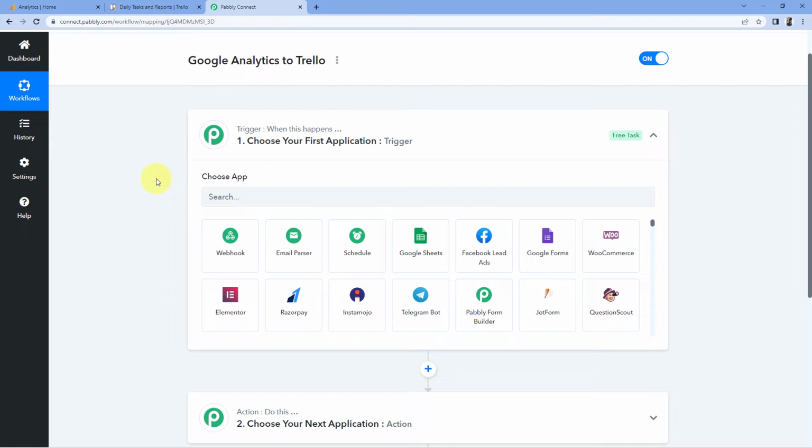If yesterday's count was less than the day before yesterday's count, then only we will create a new task in Trello. If yesterday's count was more than the day before yesterday's count, then we won't be creating any task. Now to set up this kind of automation, first we have to ensure that this workflow is executed every day. So every day, on a daily basis, it will check the analytics data of yesterday and the day before yesterday, compare, and according to that comparison create a new task. To ensure that this automation is scheduled and executed every day, we have to select scheduler in this trigger window. So here in the trigger window, in choose app, we have to select schedule.